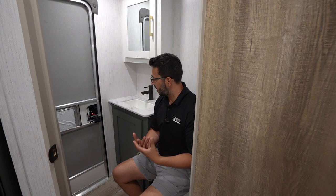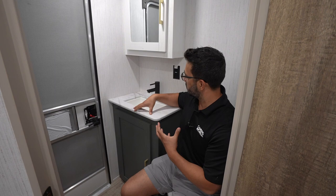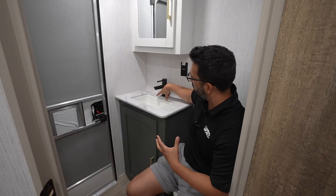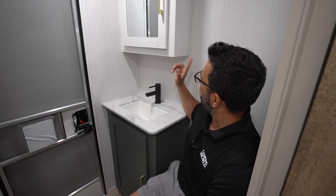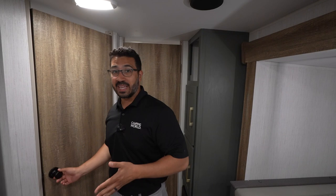Good storage underneath the sink. Same pressed countertop — they didn't go to T-mold. I love that they still used a nice countertop, and I like the single pole matte black faucet. That is a huge upgrade over the four inch center ones we normally see. You have your mirrored medicine cabinet up top and an electrical outlet. There are electrical outlets that are pre-wired for an inverter — it's prepped for an inverter and prepped for solar. The solar controller is already built in, so you can get solar up on the roof and have inverted outlets throughout for boondocking.